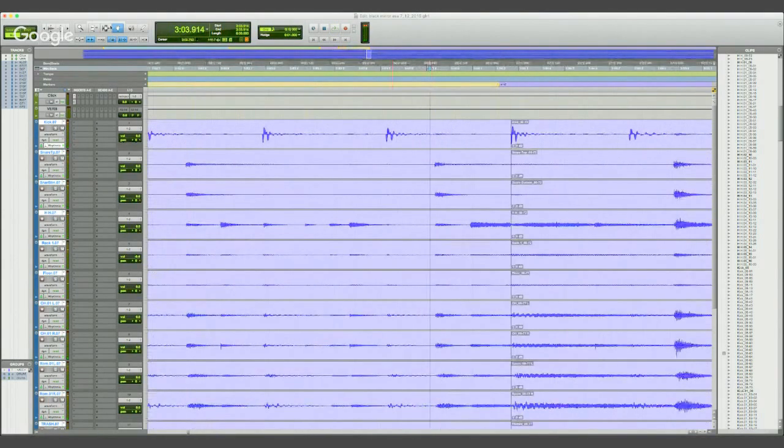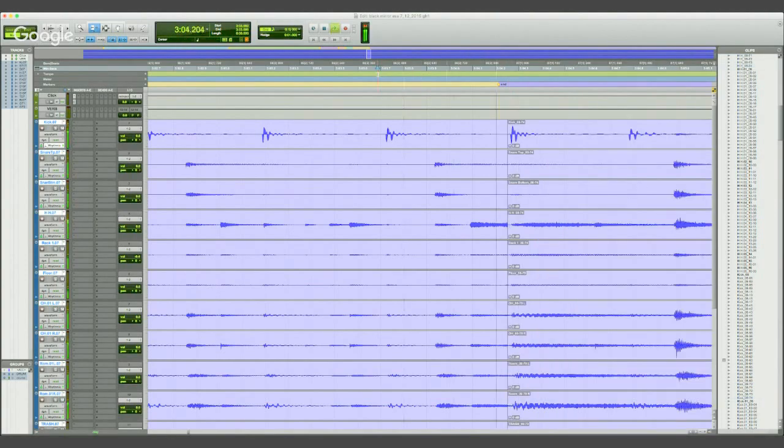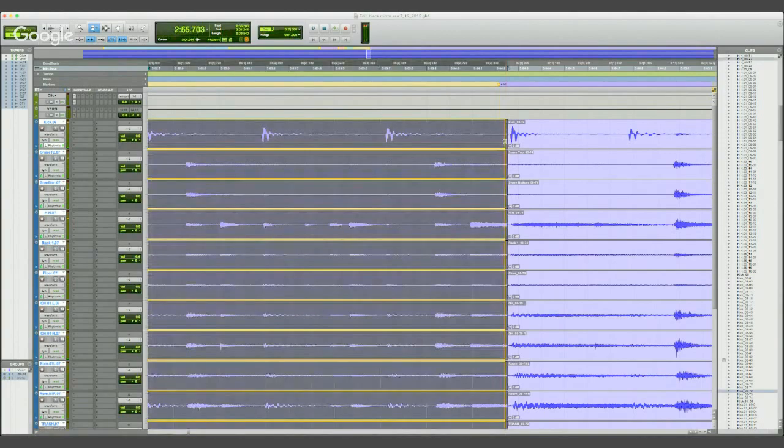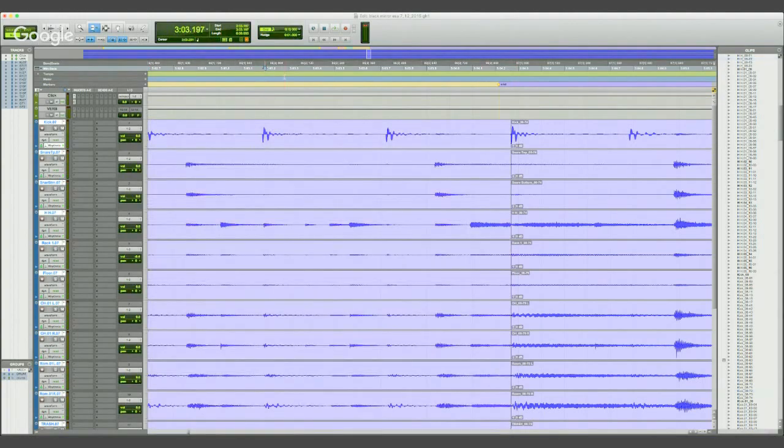Time-wise, it feels okay, but the edit is a little bit choppy. So we're going to go back to our trim tool in slip mode, our good old friend, and we're going to try to see what we can do about getting that to be a nice, clean edit. Still a little bit choppy that way. We noticed by our hi-hat track that we're cutting off that transient a little bit. So maybe if we pull it to the right side a little bit more, we get some more action going on there.